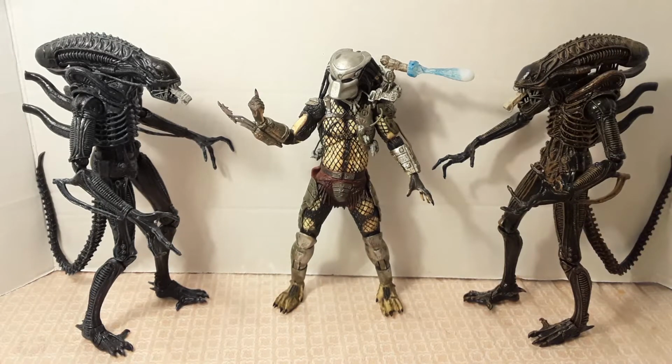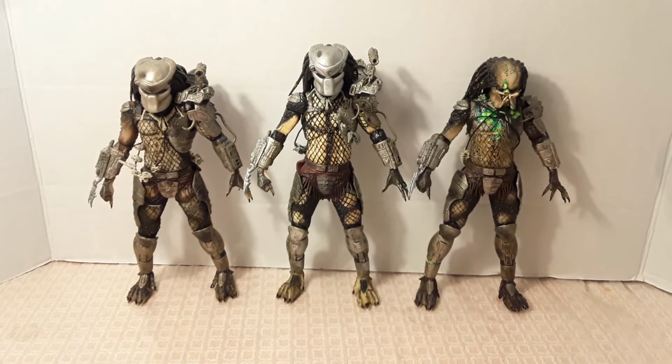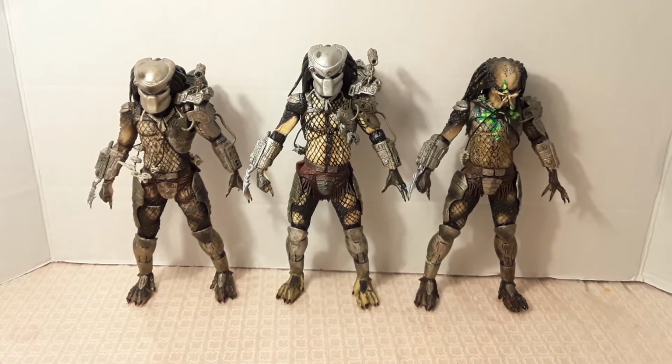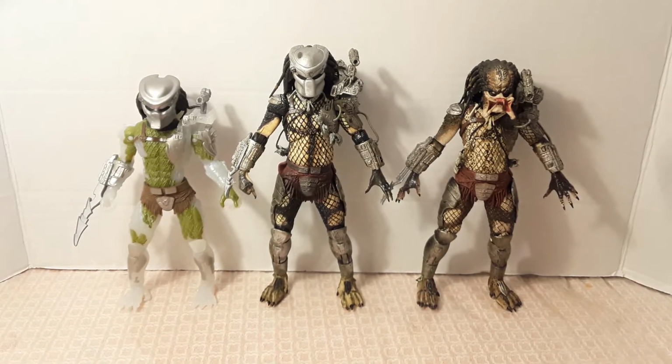Two 9-inch Xenomorph figures from Neca, his favorite prey. We already did a size comparison with his other brothers, other Jungle Hunter variant Predators from Neca. And from the other Toys R Us exclusive, we already did his size comparison, and also the 7-inch Predator figure. You can already check out his review on the channel.